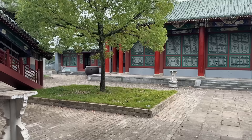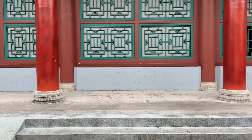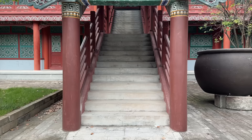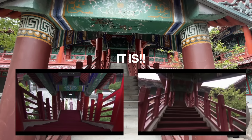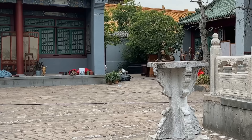That staircase reminds me of the one that Ruo Xi falls down in Scarlet Heart. Let's turn around and see if that is the case — get a bit of space between me and the staircase, swing around. It may be it, it may not be — I have no idea. But if it is, it does look like it, especially if you ultra-wide this shot. Everyone is resting for the afternoon so I'll just not disturb them.